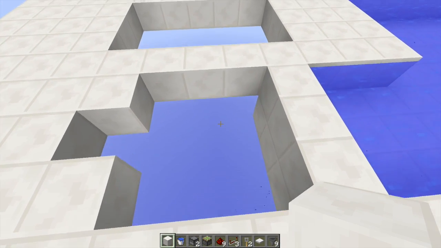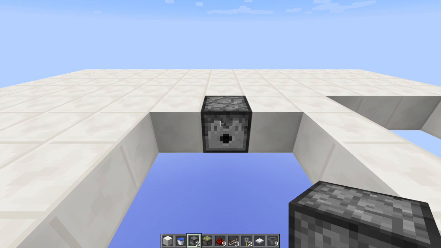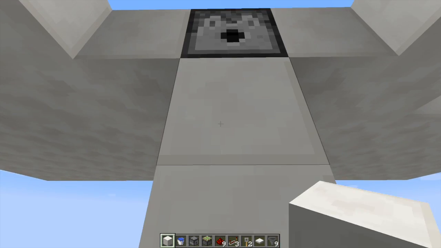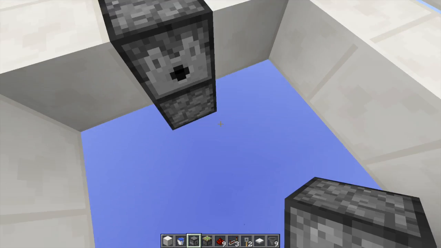Okay, so now that you have this, you're going to place 1 dispenser facing towards the river, ocean, lake, or whatever on the floor level. And then you're going to take a dropper, which you're going to place facing upwards into the dispenser, like so. So the opening of that dropper should be on top.